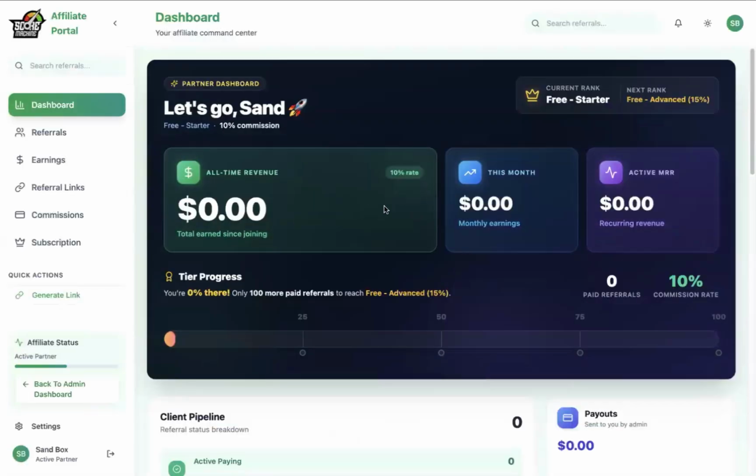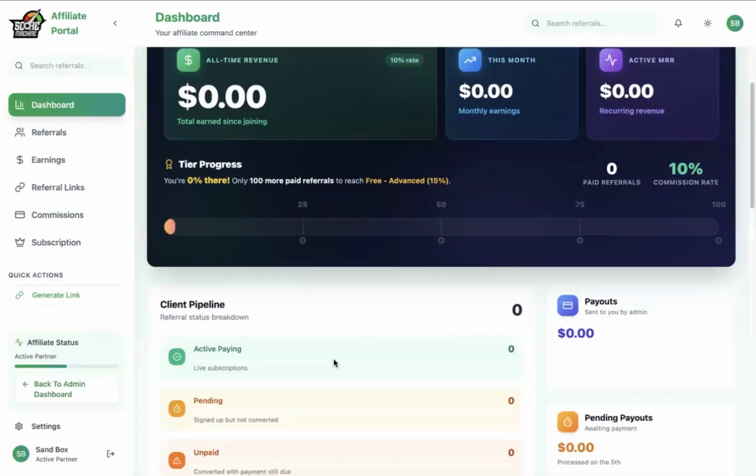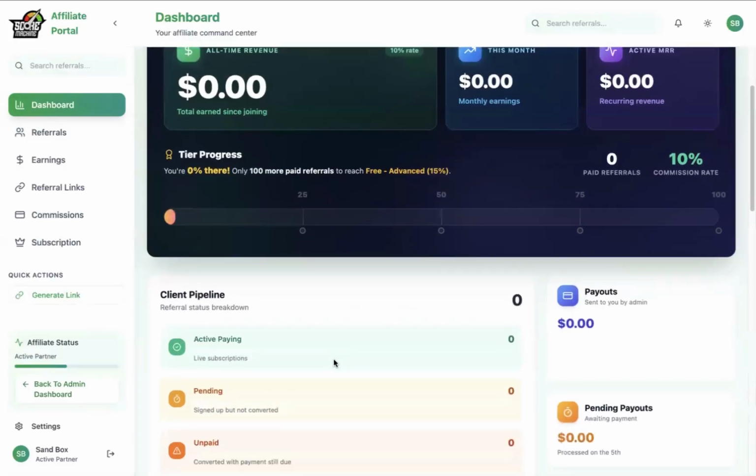Here we go. Okay, so this is your dashboard here. This is where you'll be able to see your payouts, how many subscribers you have in your software, and just understand with the first amount of subscribers that you do get registered or subscribed under your referral link, you receive 10%. And every time that number of referrals increases, you can go to 15%, then 20% of those commissions, and then 30 and so on. Okay, so I encourage you guys to get those referral links out so that you can increase your commission percentages.